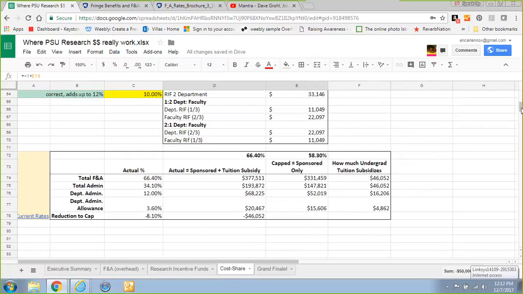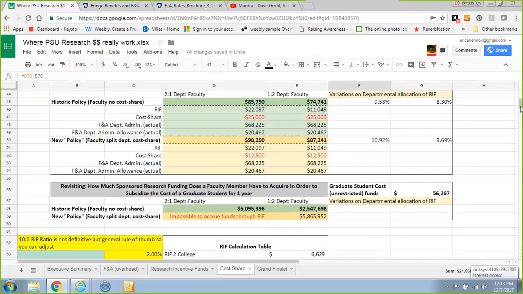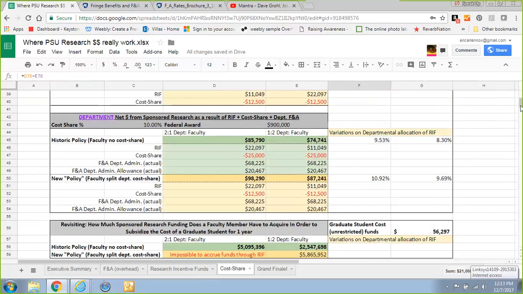So I do have the amount that the department administration gets, and the amount the department administrative allowance gets. Keep in mind that this does include the full amount, both from the federal award as well as that extra match for research administration costs that is subsidized by undergraduate tuition. But since undergraduates are paying that money, the department does receive it, so I thought it makes sense to include it up here. If you don't feel that way, you're welcome to use the lower amounts, but those are the actual dollar amounts.